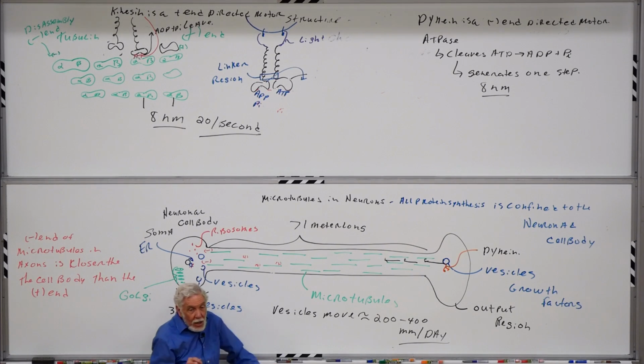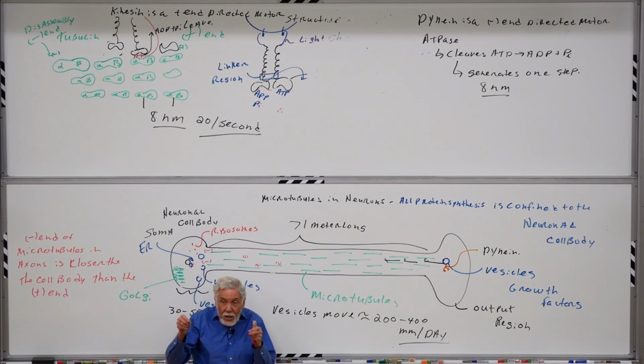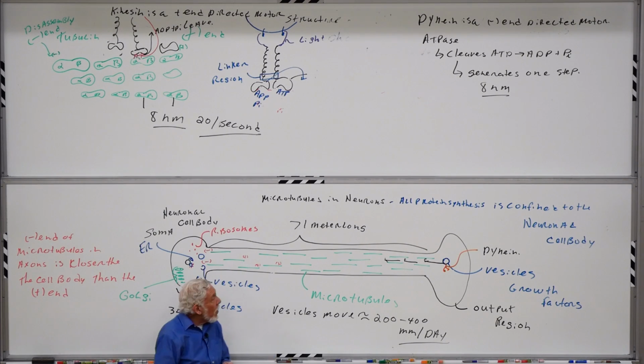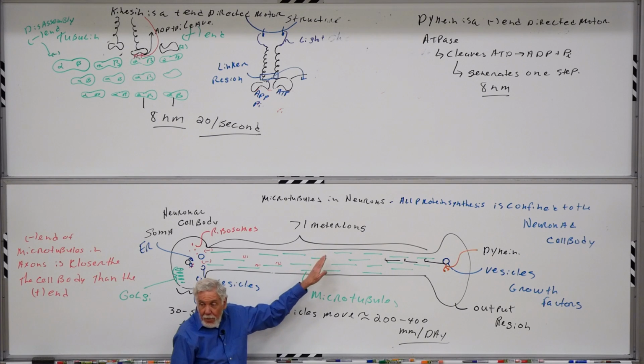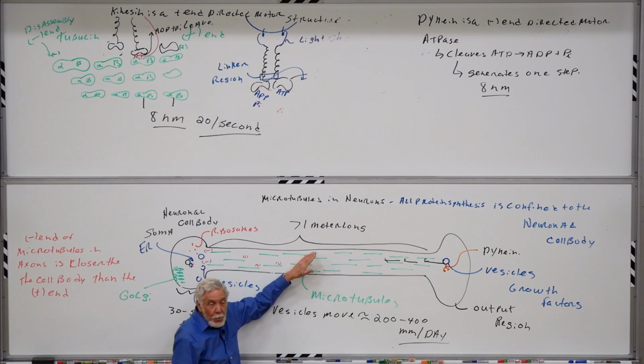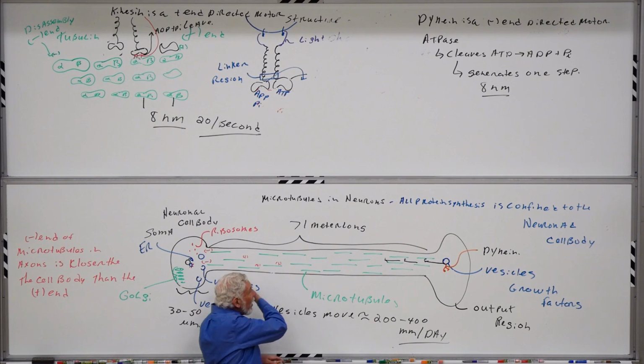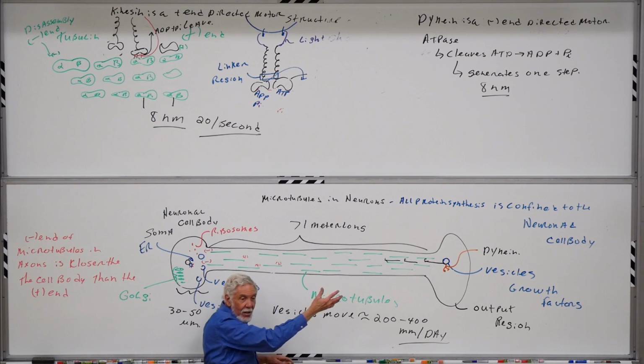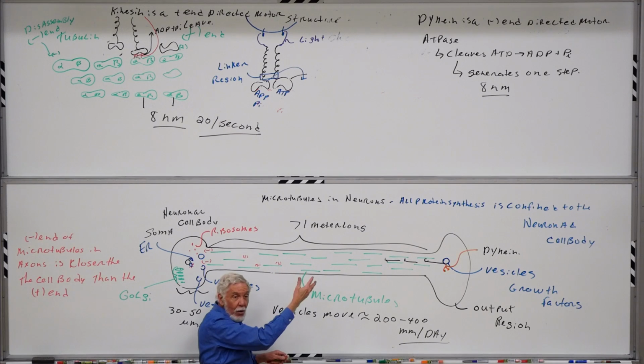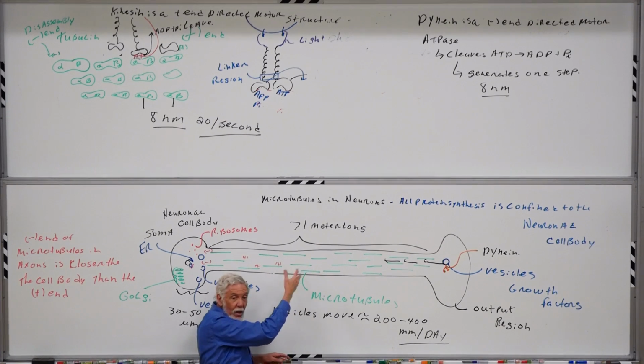So they could literally dissect out one of these squid giant axons, take a tiny squeegee and squeegee out the cytoplasm and put it on a slide. Then they could take what was at that time newly developed microscopy, and look at the cytoplasm under the microscope with this video enhanced microscopy. It increased the contrast by a whole lot. And suddenly when they did that, they saw it looked like the LA freeway. There was traffic moving in both directions. And the question, of course, arose, what's moving them and what are they moving on?